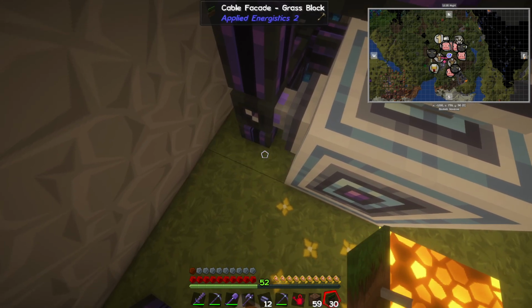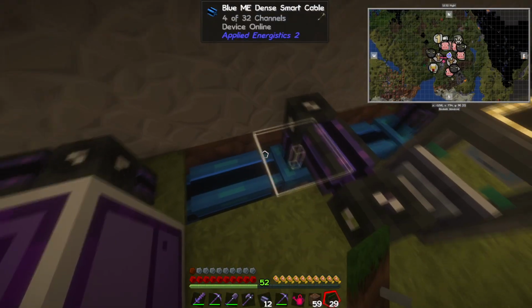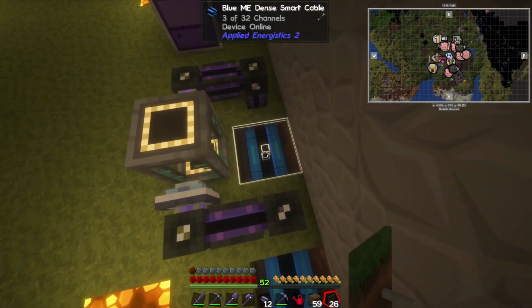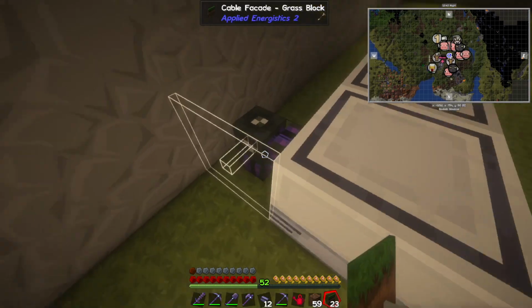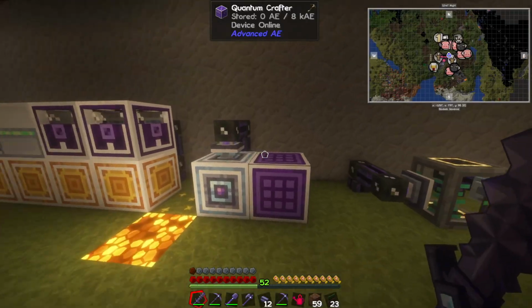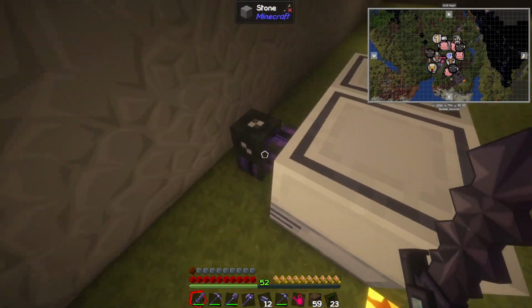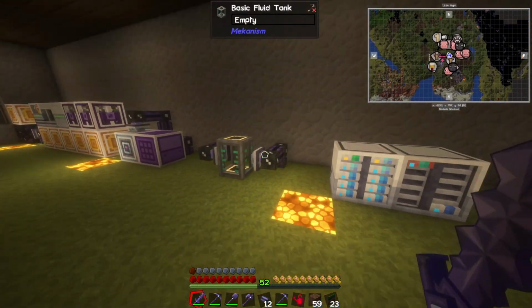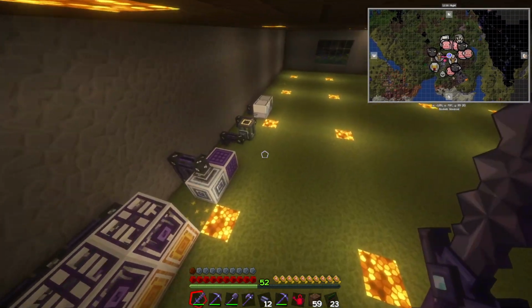But I don't care that much, so I'm just gonna leave it there, because these are cheap. You can make all this stuff, and you don't have to keep any of it. I don't know if there's a way to make the cables invisible or not, but personally, I like seeing the cables like this. I mean, it's a tech mod, so I like the cables.